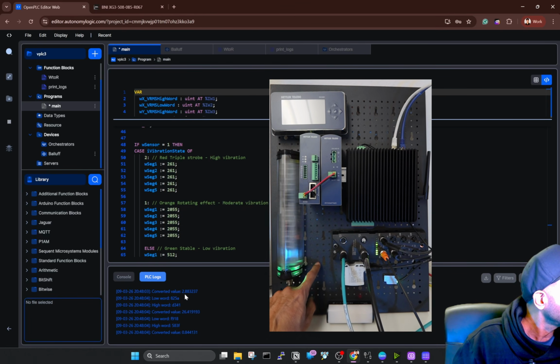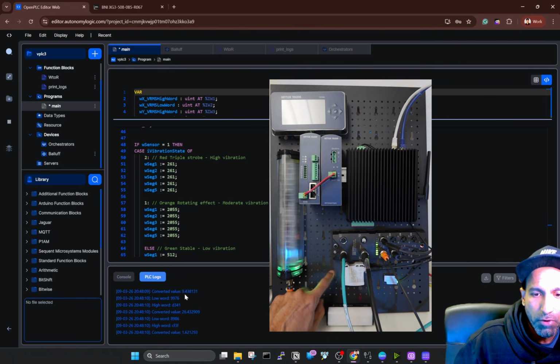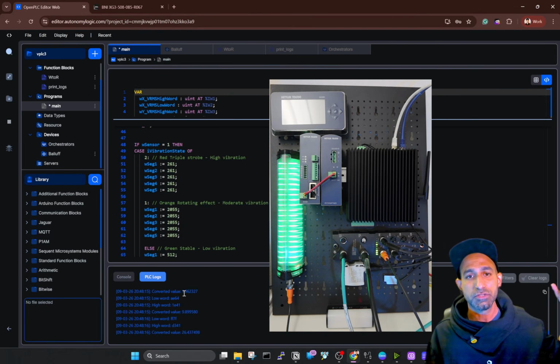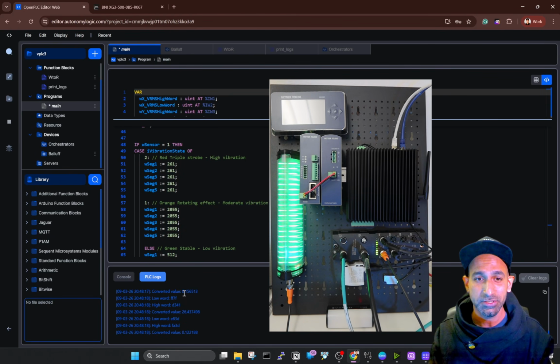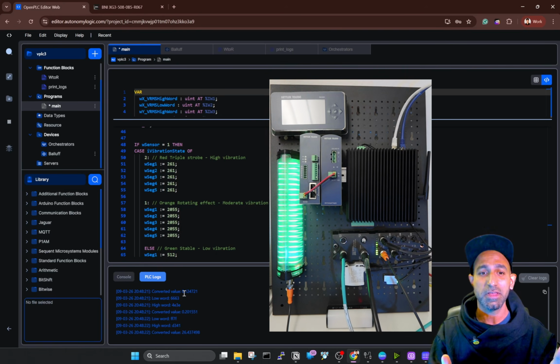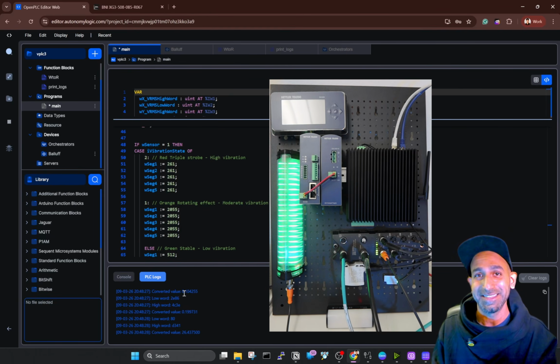And if I increase the vibration manually, you can see that it's blinking red. So the vibration value is 9.4, which is more than 7.1. You can see that the vibration is too much, and it is indicated on the smart light. So you can see that if your code is ready, in a fraction of minutes, you can deploy that into your edge device using OpenPLC runtime and do some amazing things.